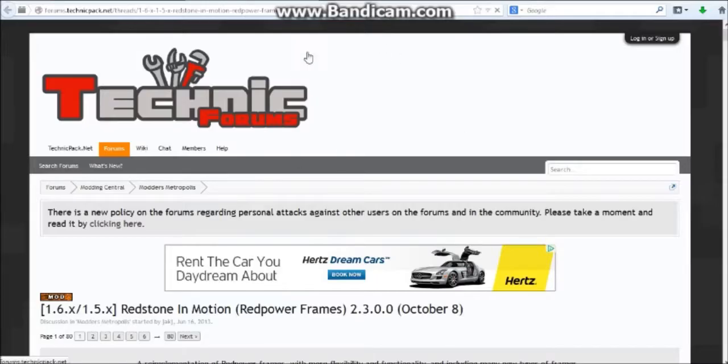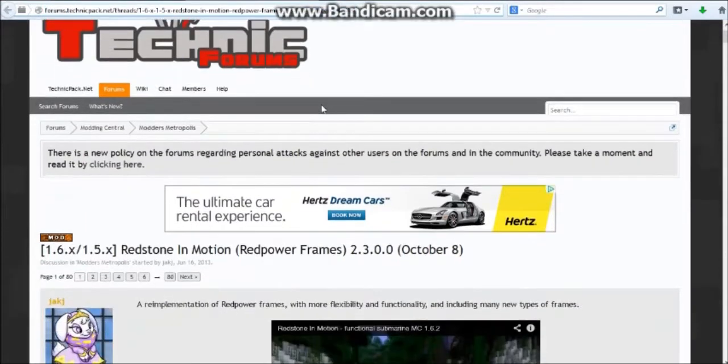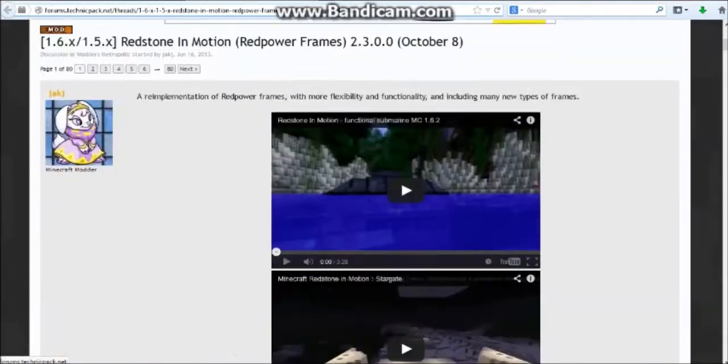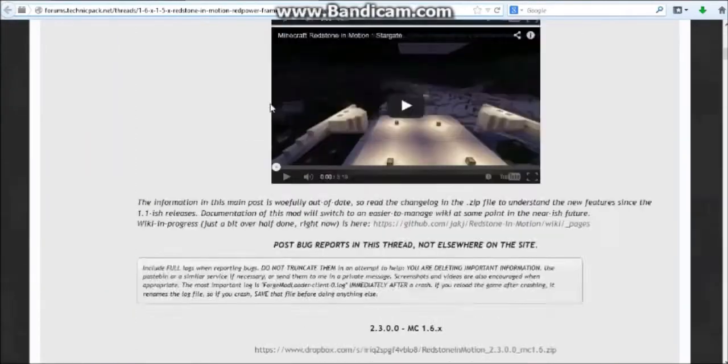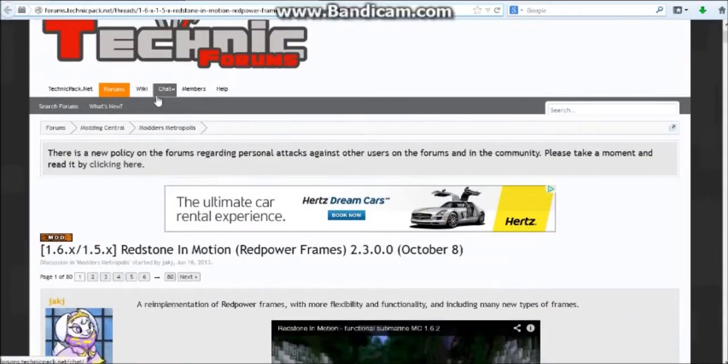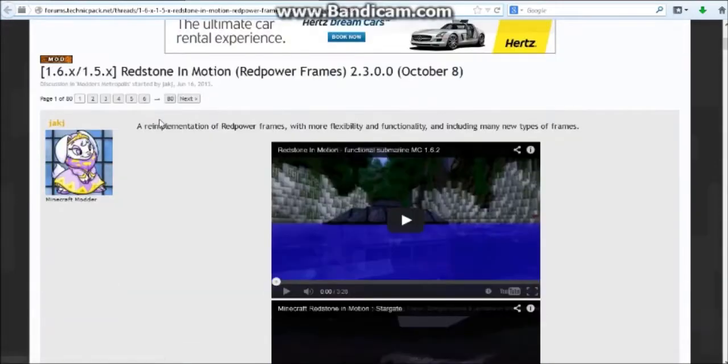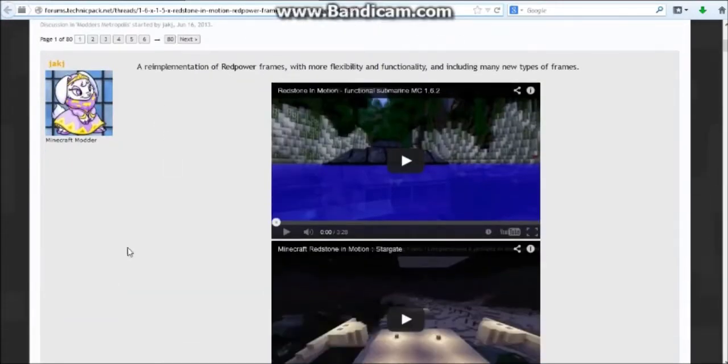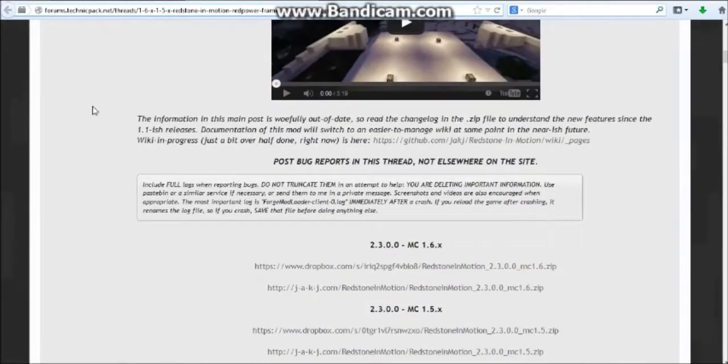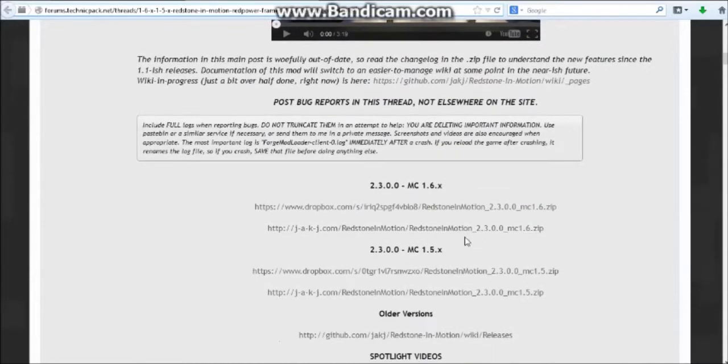Alright guys, we're back, and I am on this link. You guys really have to yell at me if I don't put it in the description, because I don't think you guys want to type that in yourselves. So, we're here to download the last mod we need. It's not included in the pack, nor do I think it ever will be. But I like it, and I'm going to be using it in this, and if you watched our channel update, we're going to be doing a Season 3 Let's Play. We will also be using this mod in that. So, without further ado, we are going to download.